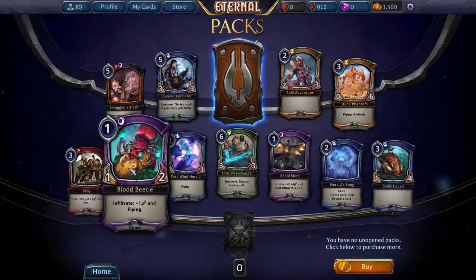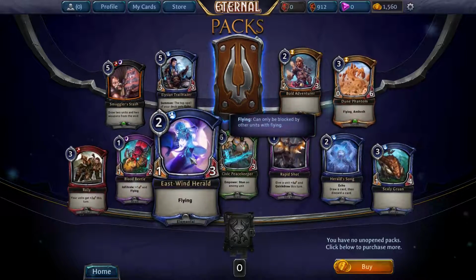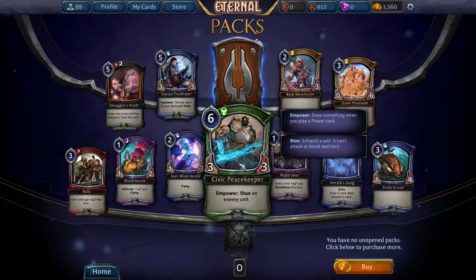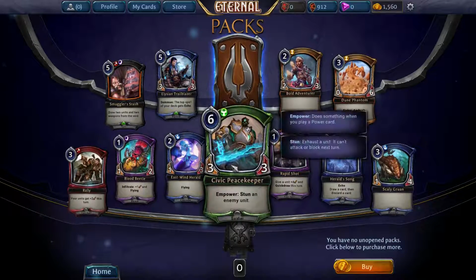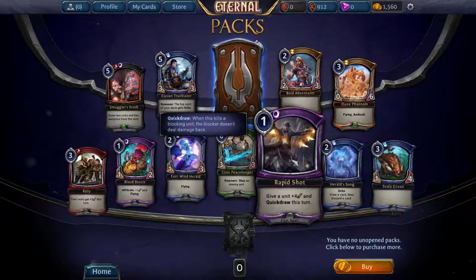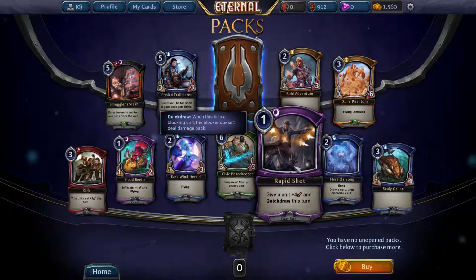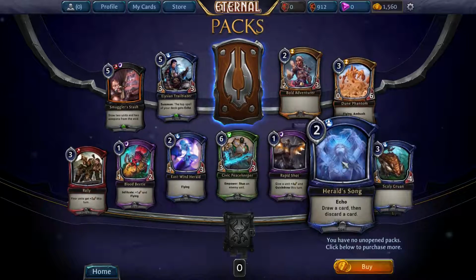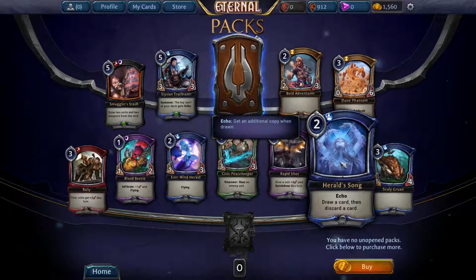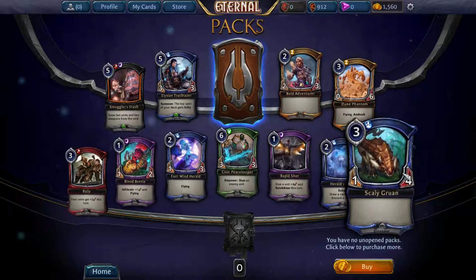Blood Beetle, I think I have 4. This is kind of playable. I actually saw some people debating this card today online. Maybe Empower Stun an enemy unit. I don't know if the stats really match up for the power cost. Give unit +4 and quick draw this turn. It's a fast spell, so that could be useful actually. Surprising, take out your opponents. Echo, draw a card, then discard a card. That's interesting.